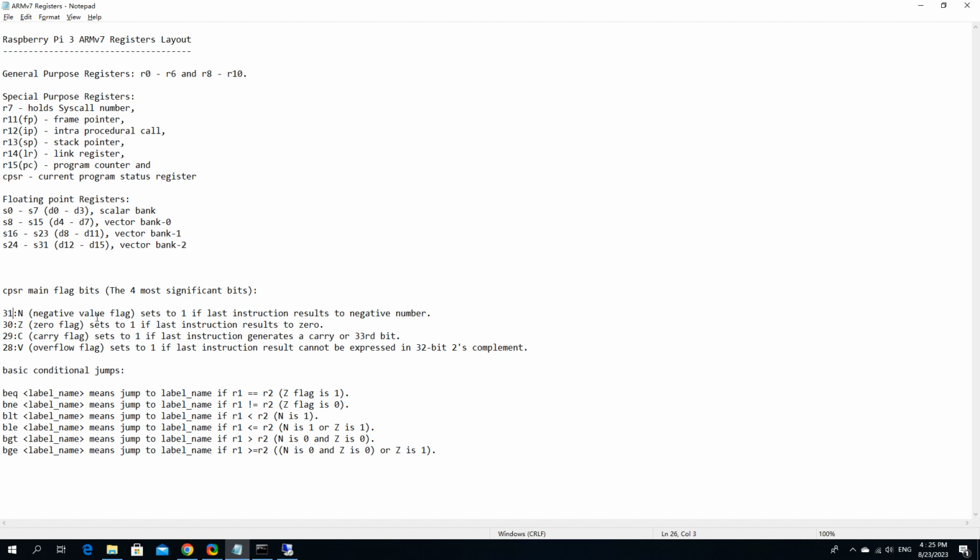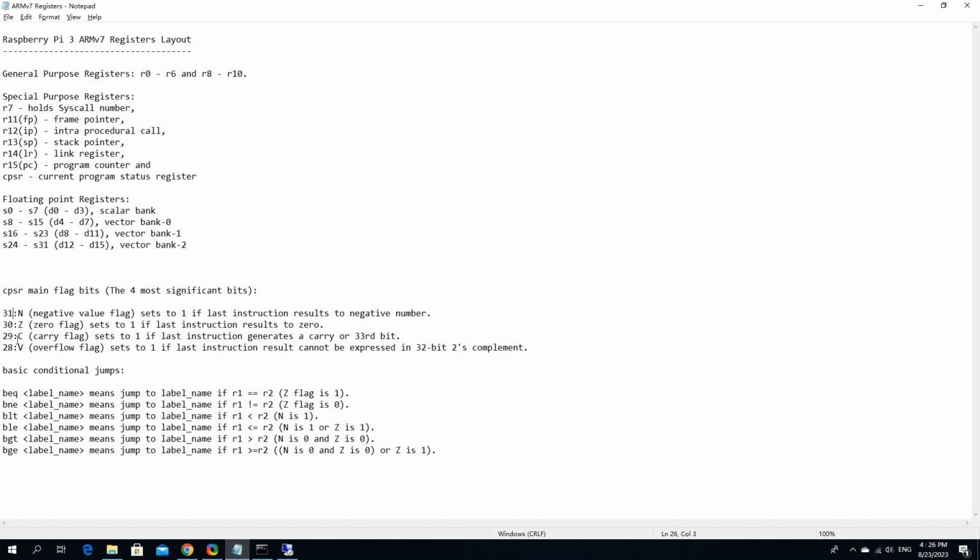So this will be set to 1, otherwise it will keep 0. Then we have the zero flag bit. If the last instruction resulted in the answer 0, this zero flag is going to be set to 1. Otherwise it will keep 0 because the answer didn't result in 0.